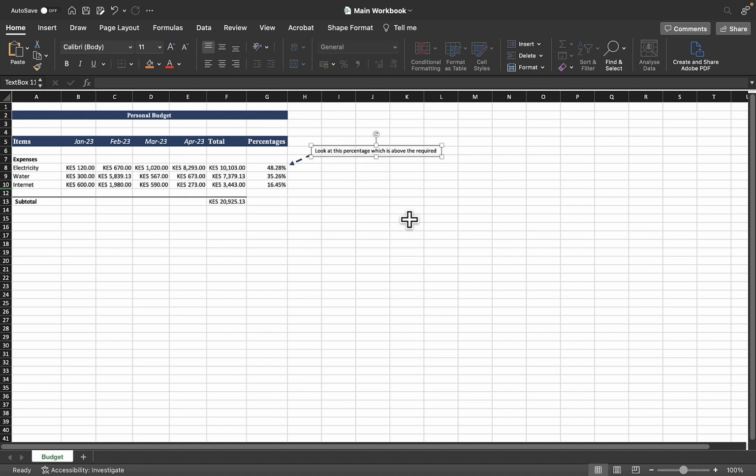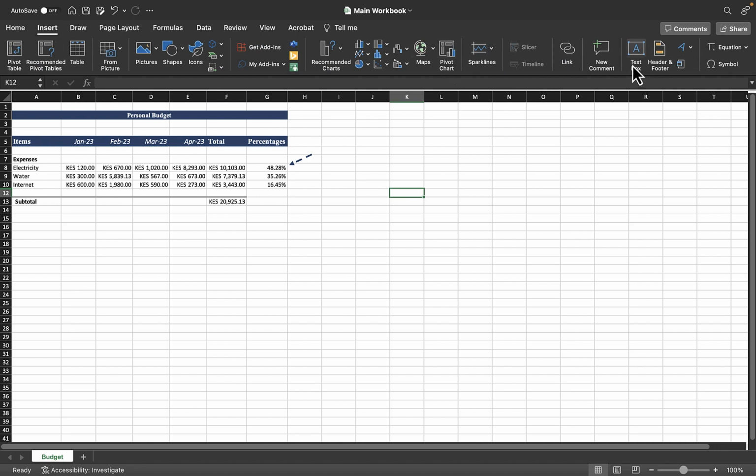They mostly work hand in hand, and to edit them, you just click on them and delete or make the edit that you want. That's how you edit text boxes. I'm going to delete it. So you just select it and press the Delete key. But to insert it, you go to the Insert ribbon and click on Text Box.